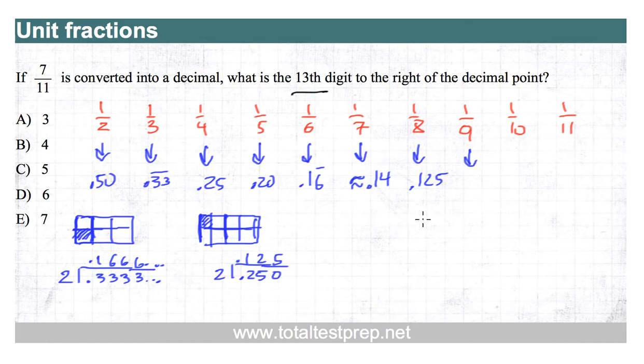Now a ninth, I'm not going to draw this again, but a ninth is a third of a third. So we can do 3 into 0.33 endlessly repeating, and that's going to give us 0.11 endlessly repeating. A tenth, most people know this one as well, is 0.10, and 1/11 is 0.09 endlessly repeating.